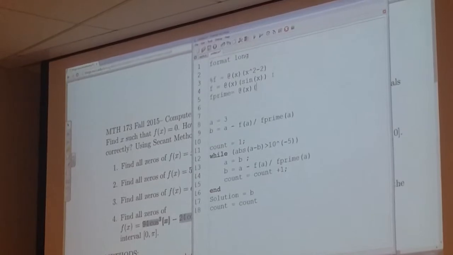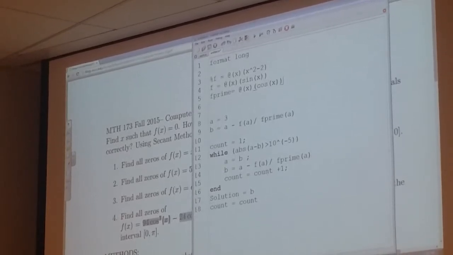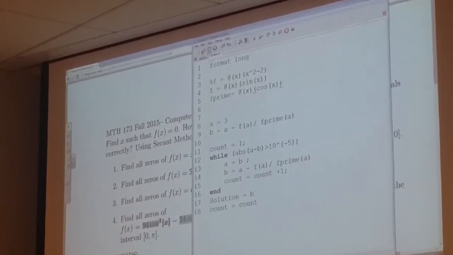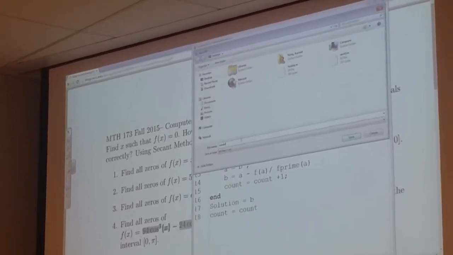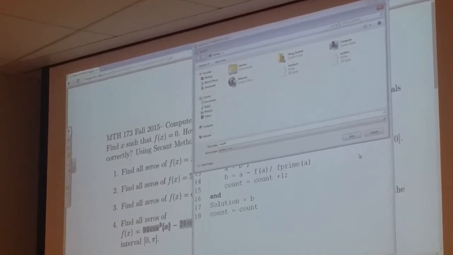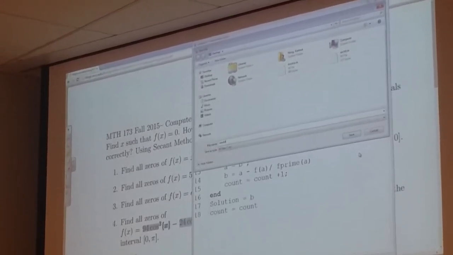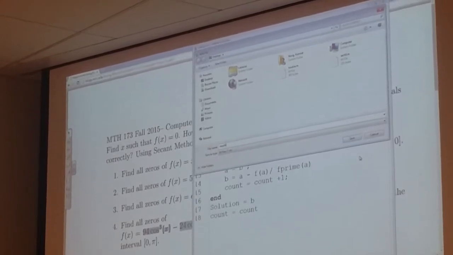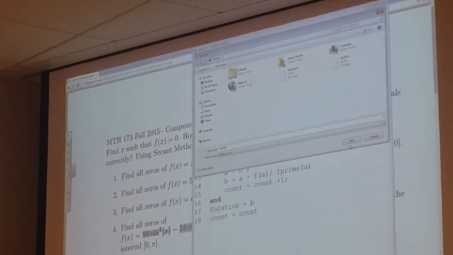Somebody tell me what the derivative of sine of x is. Is that okay? So I define it just like I define a function of f. If I save this, let's call it Newton method. Please do not call it Newton, because FreeMat has a function called Newton, but it does something more complex than what we're doing here. Call it Newton method or something, okay? Don't call it Newton. Newton is like a keyword in there.